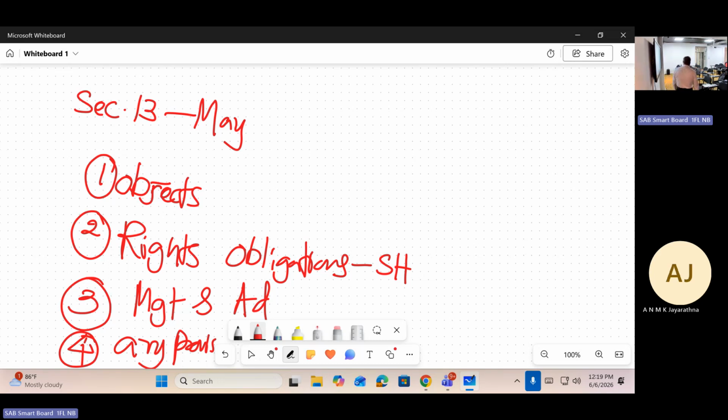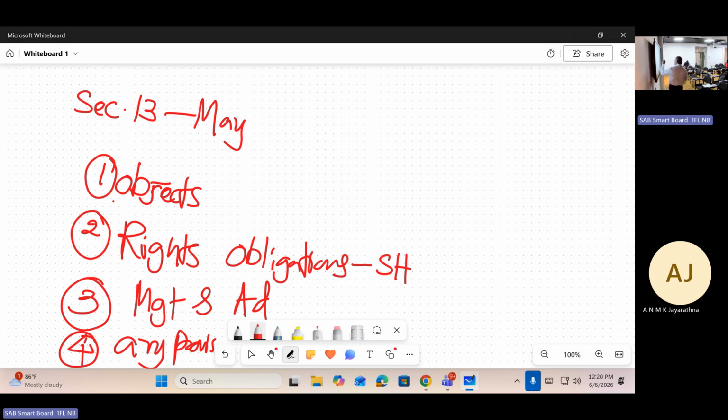The company may set out in its articles of association the objects of the company, rights, obligations and privileges of the shareholders, and provisions with regard to management and administration. That's all. A very wide scope is introduced. Any provision, on the condition that it is not violating the Companies Act, the company can mention these particulars in the articles of association.